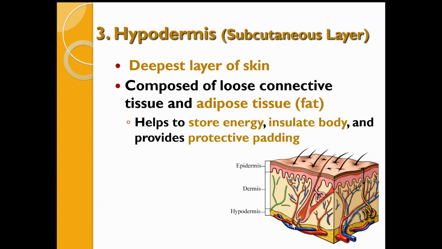So it's fat as an energy source, fat as an insulator, and fat acts as protective padding for all the other muscles and other tissues below it. So it looks like it doesn't really have a whole lot of function, but it does a whole lot considering. It just has a whole lot of extra stuff in there, if you will.